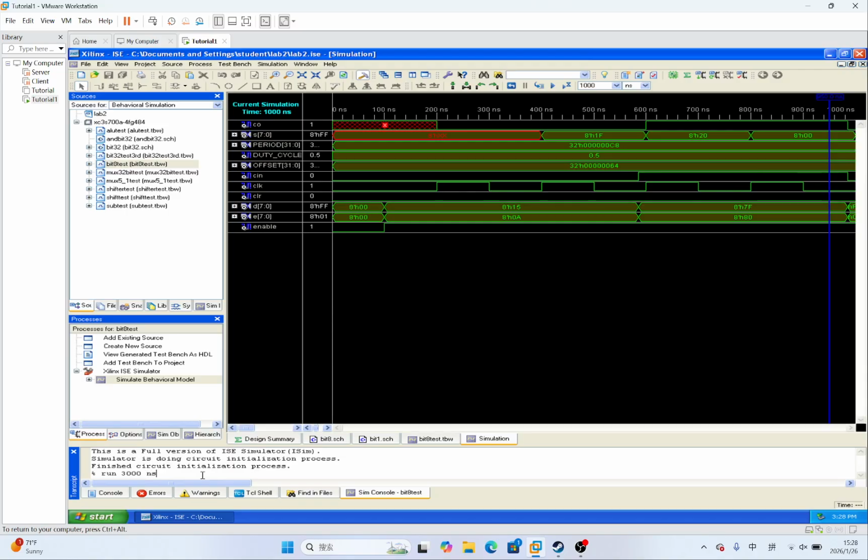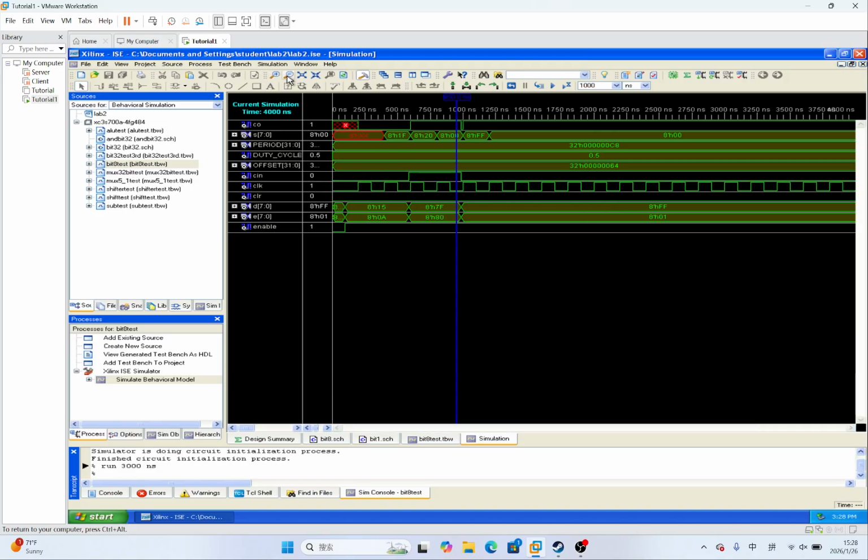Let me make it run longer. And we can see the result is actually correct.